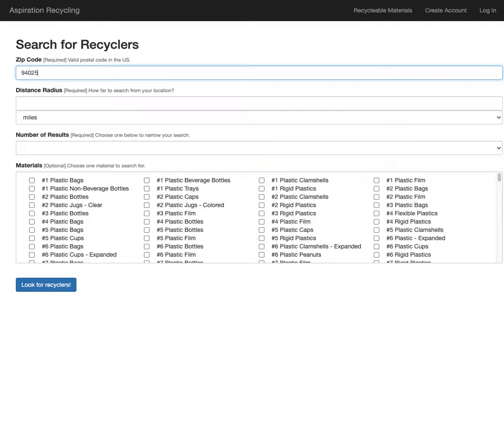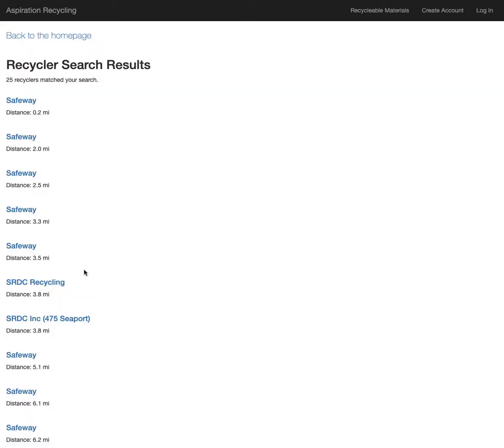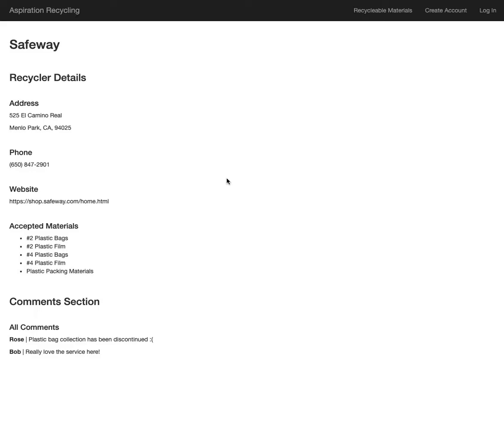The second API call takes in the previous call's outputs and, using Python's request library again, takes in the max distance away from the user as well as number of results that the user wants to see. It can also filter by materials. It then returns a JSON of location IDs that identify the nearest locations which satisfy all of the entered criteria. In order to retrieve actual information about individual recyclers, we make a third API call by passing in the location IDs, which then returns a JSON of location details, such as contact information and accepted materials.